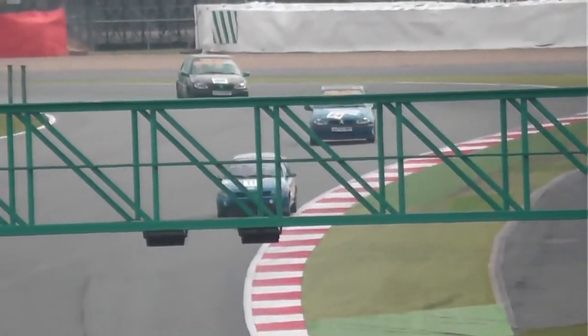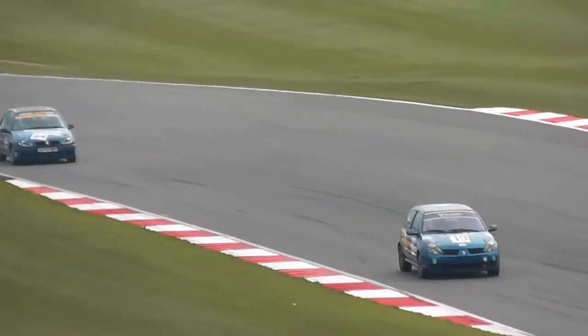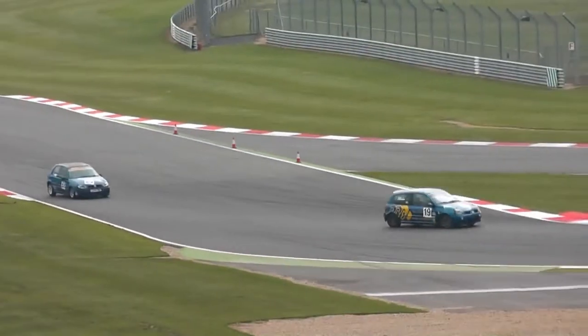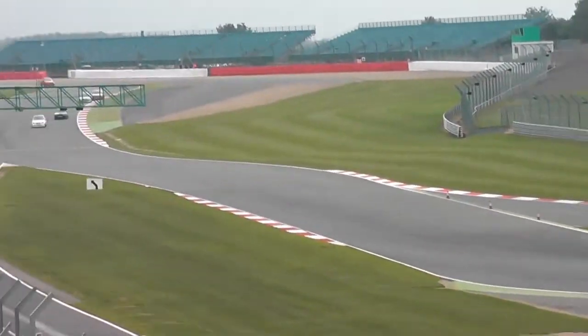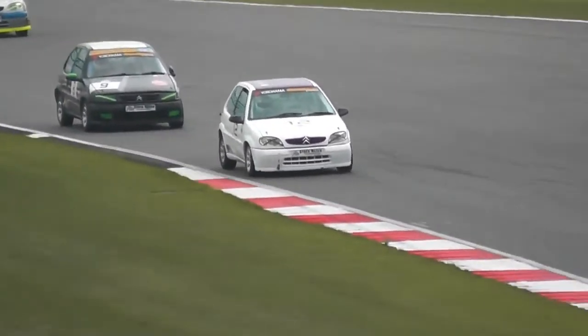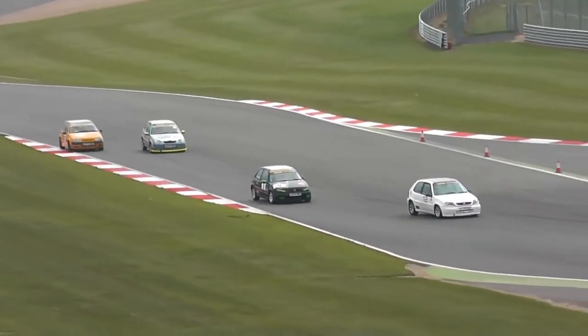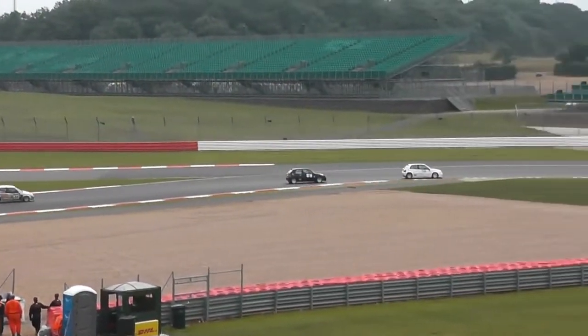Mark Armstrong's going to win the race overall, but more importantly, Tom Bell is going to extend his lead in the Stock Hatch Championship. Shane Deegan going to move his way up to second after his brother's poor race after the contact earlier on. It's been a really good, impressive drive from Lee Deegan to work his way back through. Steve Howson's going to get his first podium since his return to Stock Hatch, here finishing third.